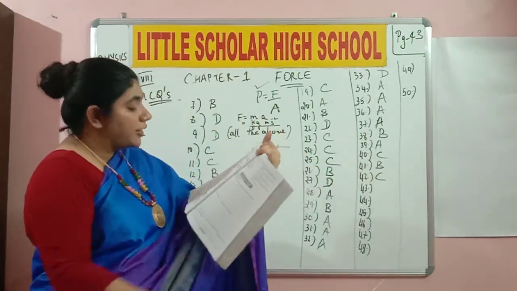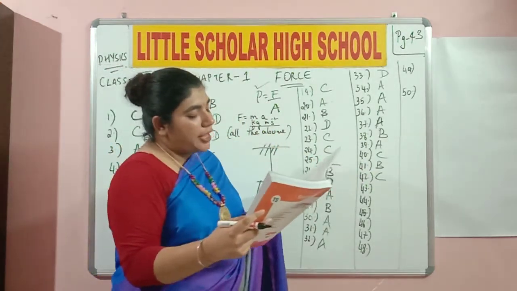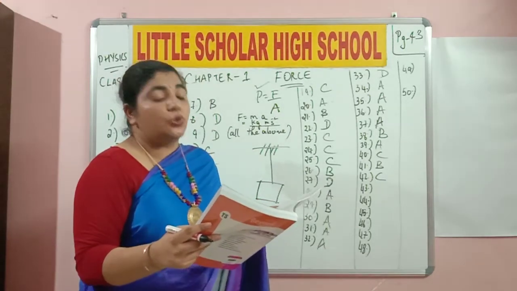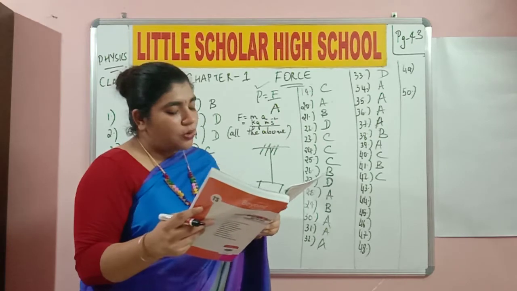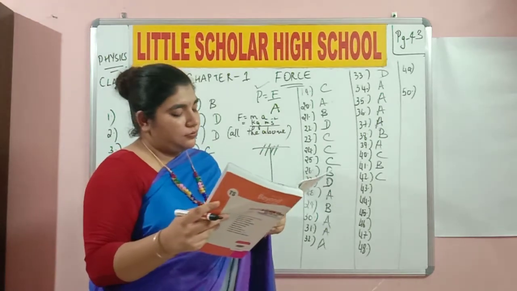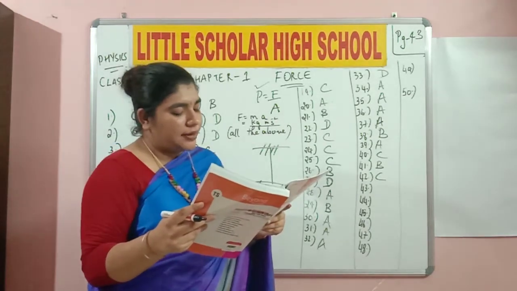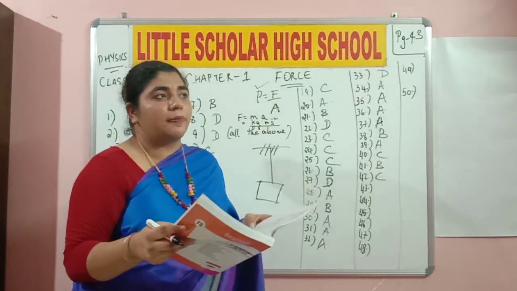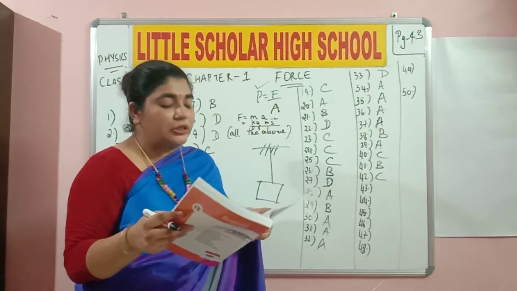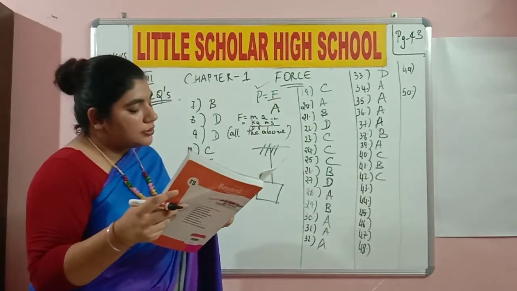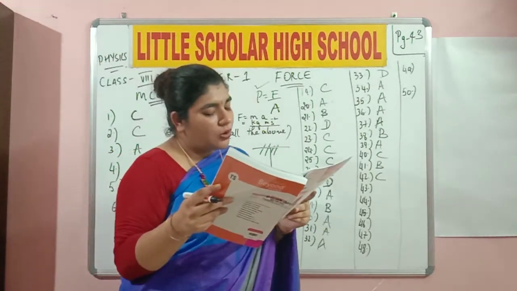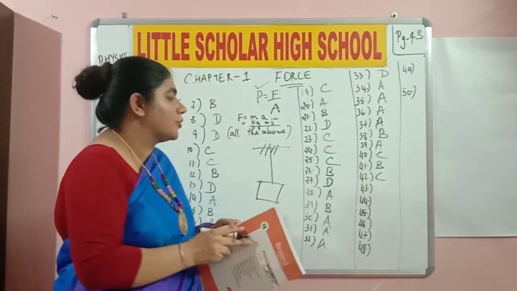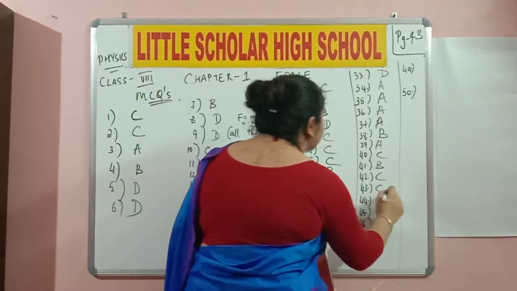43. Which of the following statements is incorrect? Friction helps us to twist an object. No, it is force that is going to help you to twist an object. Friction is the force that opposes motion. This is correct. A and B are correct. Friction helps us to twist an object, this means you're applying a certain amount of frictional force in the machinery, basically. Third option. Objects have weight because of frictional force between them and the earth. No, it is because of the gravitational force. So the incorrect statement is C.